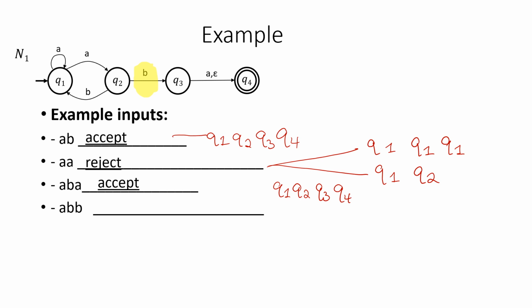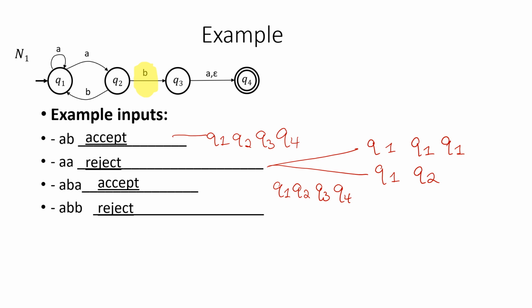The final example that I have is ABB. So let's see, I probably want to go from Q1 to Q2. That seems fine. I have a B, I can go to Q3, but at that point I have a B only, and I can't read it. So from Q3 I can't take any B transitions, and so there's no way to get to Q4, and I'm going to reject. And so we can see that with each of these steps, there are multiple paths that you can take. If at least one of the paths is accepting, then the whole thing will accept.